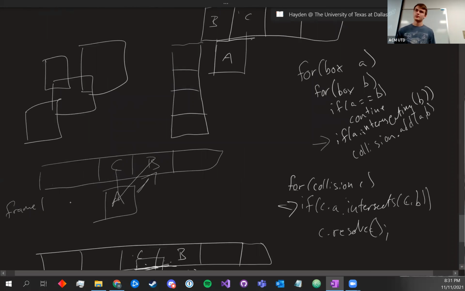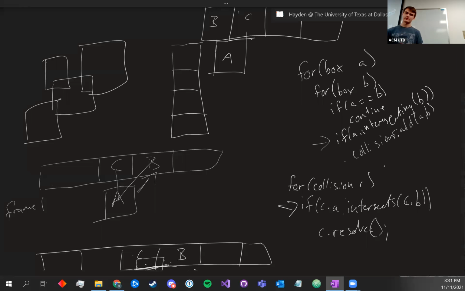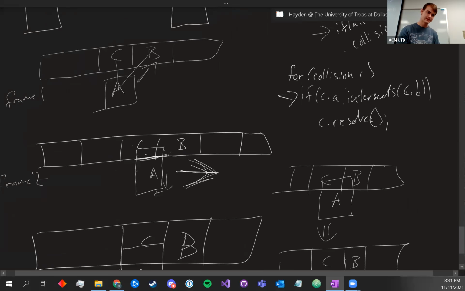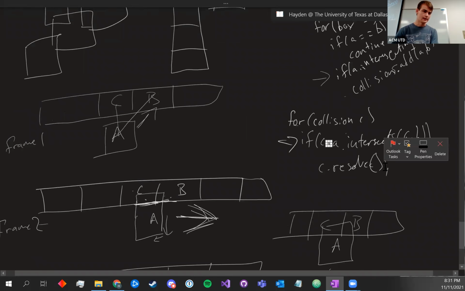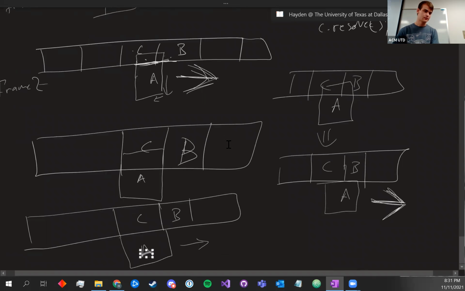And what we can do is actually keep this exact same code. All we have to do is change the type of our collision container here. So I have, that should be called collisions, I guess. In these cases, I was just assuming that collisions is an array or a list, just something that we add to in the order that we see things. But if instead what we do is we make, let me scroll down, we can make collisions, oh my gosh.